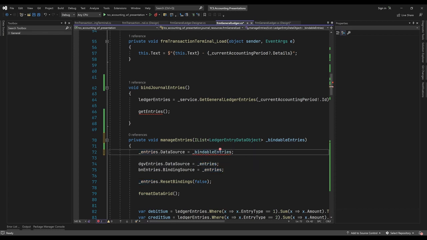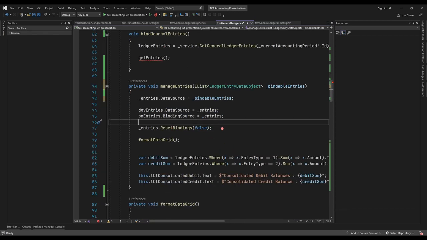Bindable entries, that looks better. We can do that, and that is what we want. And here, actually passing the entries we actually want to bind with the specification. So here we are not going to get ledger entries. We're going to process bindable entries like this, and this is better.